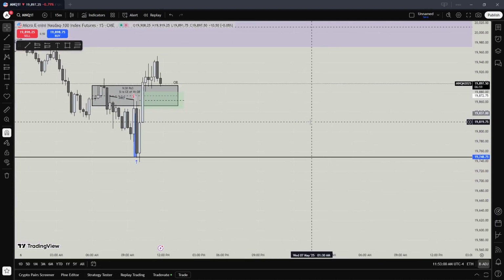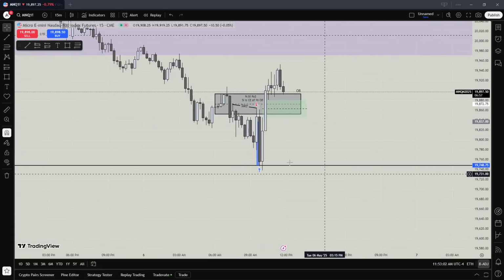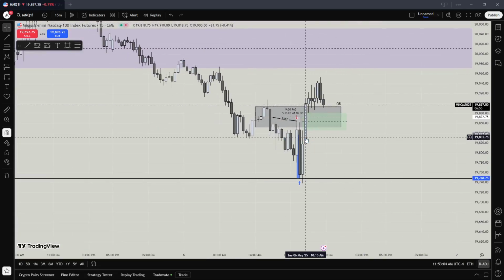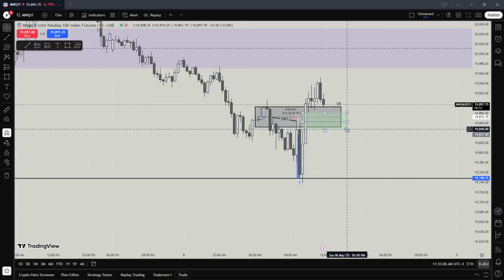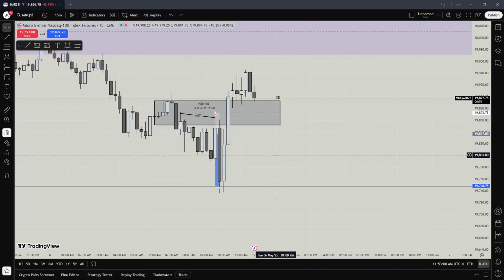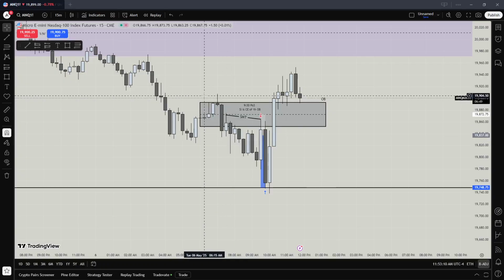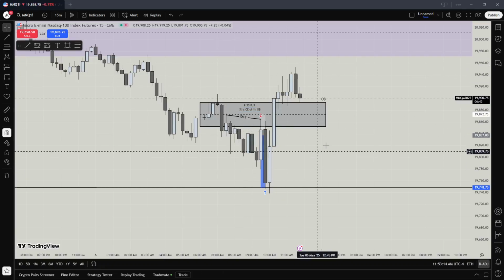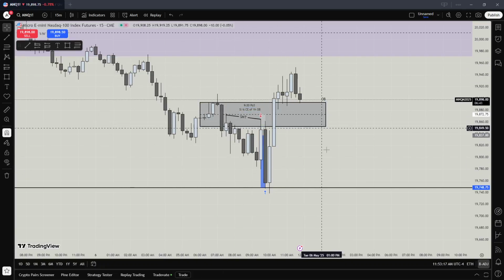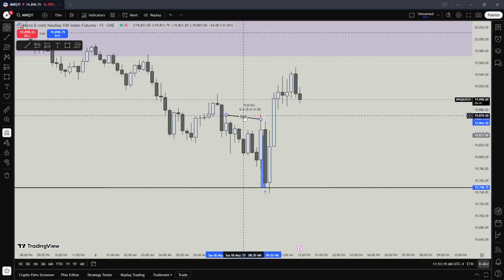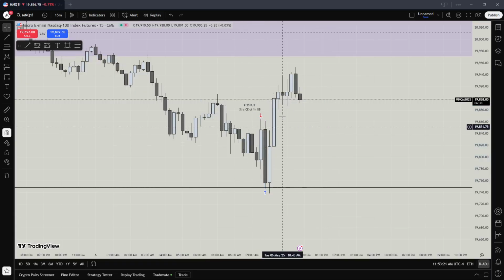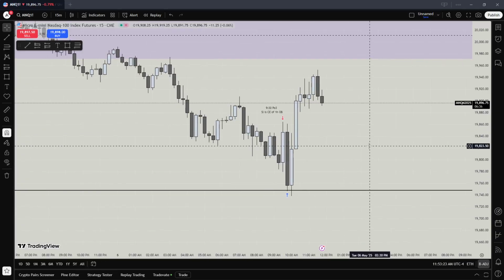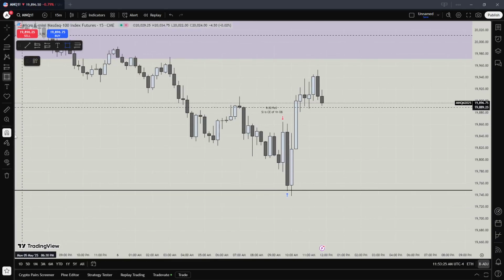So then I drop down to a smaller time frame. So this black line is my draw on liquidity. Let me get rid of this real quick. So coming into the morning, what do we have? I'm looking for a 9:30 a.m. power of 3. So what does that mean? We need some type of consolidation, some type of manipulation, and then distribution to our draw on liquidity. So now we'll go over that.